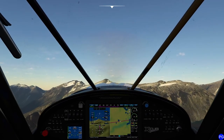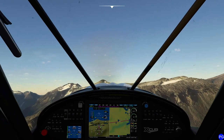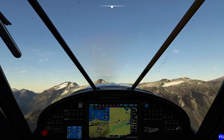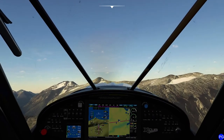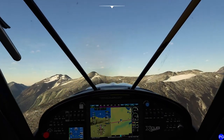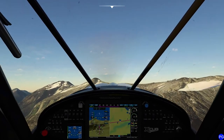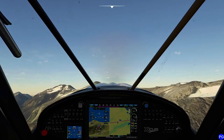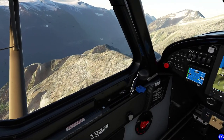All right, 3,400, there it is. Yeah, we're just going to slowly drag ourselves over these mountains here. I don't want to, like I said, try to use ground effect to get up the mountain better. Don't do that. Although, it makes me wonder. This looks very cool in X-Plane as well. Oop, passing over a ridge, you can feel it.